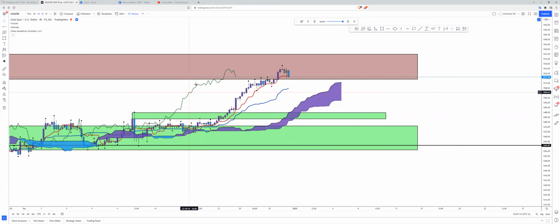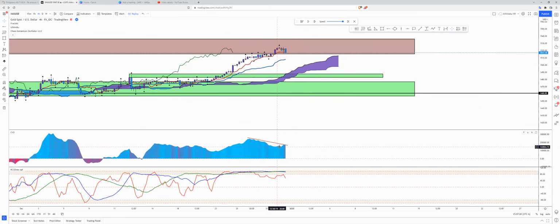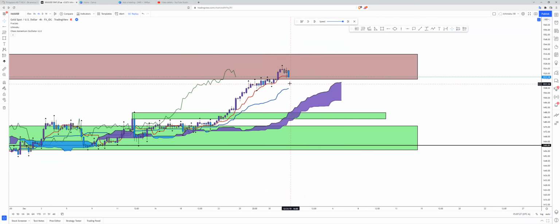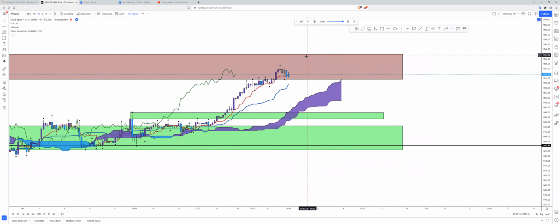You've got a golden cross, and the Chikou span is above price. Everything's screaming bullish on Ichimoku here. All right, despite there being bearish divergence, everything is pretty much bullish here. So one thing we want to see is if the price is going to bounce off the red line. If it bounces off the red line, we'll take the trade. So we're not in the trade just yet.